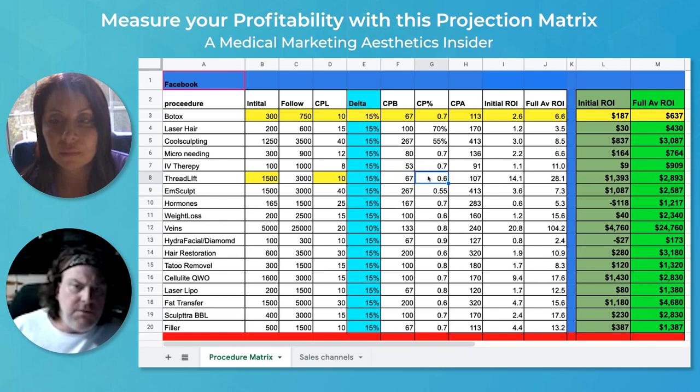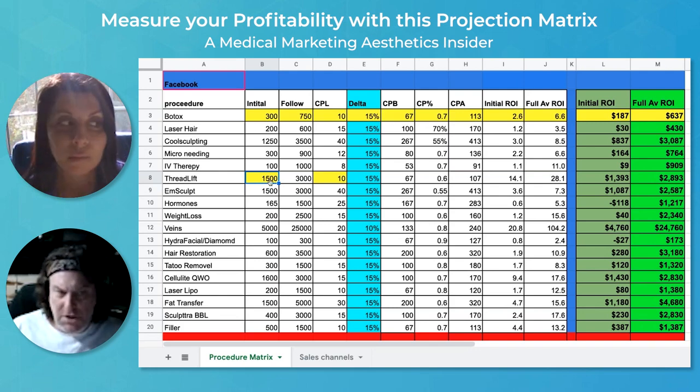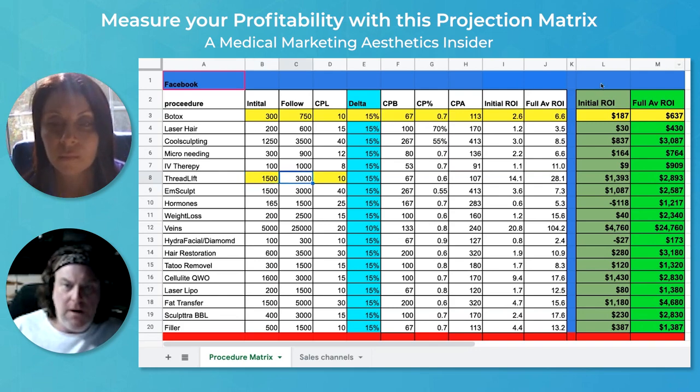Now, our closing percentage is going to be a little less because it's a more invasive procedure. It's not the same as Botox. It's a little bit more intensive, and you're not going to close as many. But when you do close them, you're going to end up with a different type of ROI because the initial revenue is going to be much higher, and then the follow-through is going to be a lot higher.